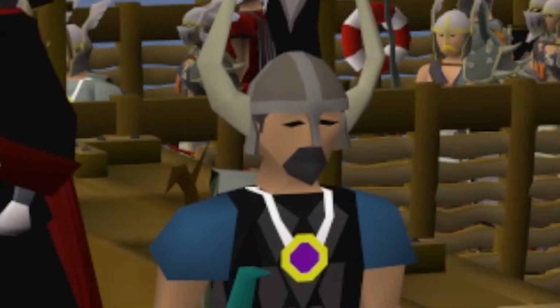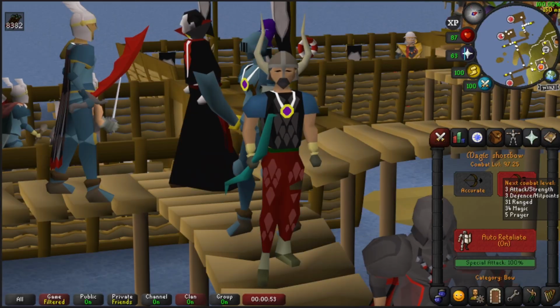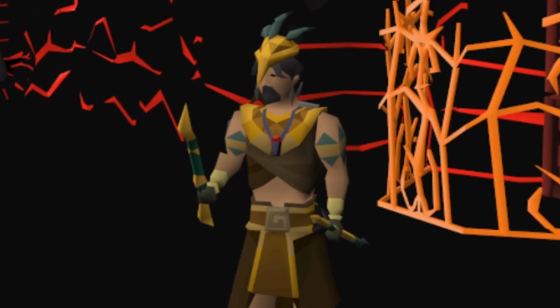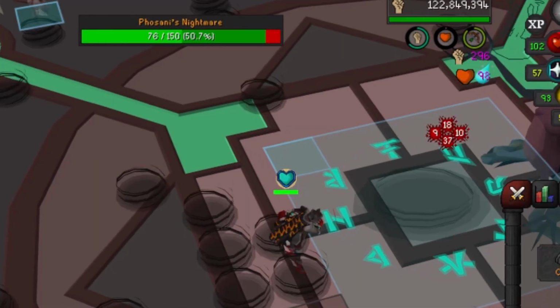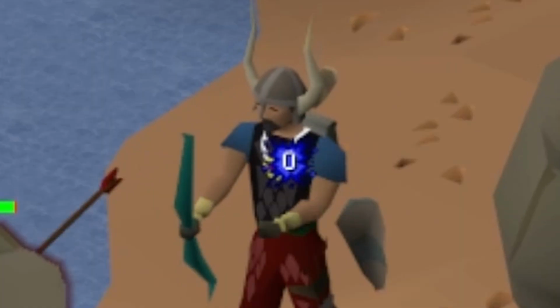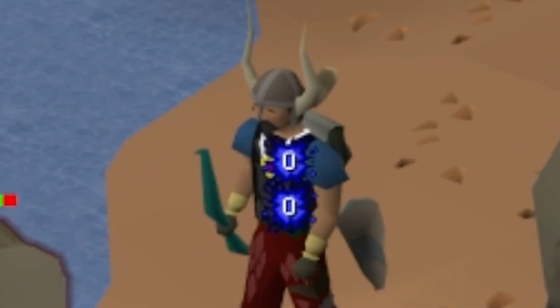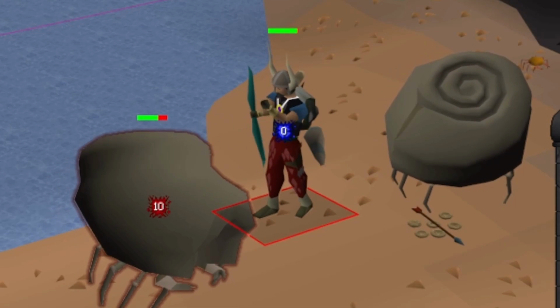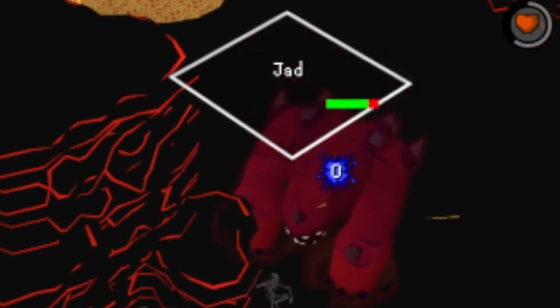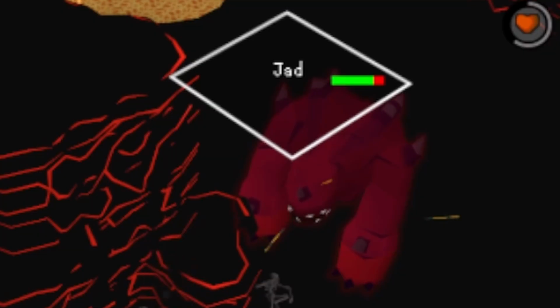But before we even step foot in the Fight Caves to fight JAD, we need to accomplish a few things to get there. First, we need higher range levels. Thankfully, while I was away at Phosani's Nightmare, I got my range levels up to 85. Second, higher HP levels is a plus too. We're now at 87, thanks to Ammonite Crabs. However, JAD has a max hit of 97. So even still, one mistake and it's over.